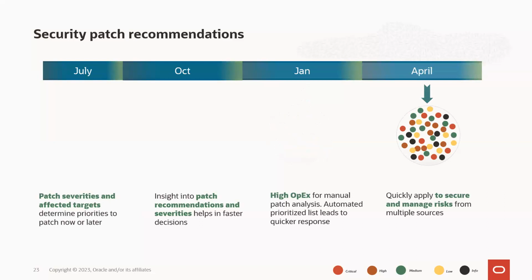Depending on the patching model you have, let's look at what you would typically do to identify a list of security recommended patches. To begin with, you review each Oracle CPU bulletin when published. You go to MOS, look for published recommended patches, do the manual mapping of CVEs listed in the CPU and the patches published in MOS. You get the desired list of recommended patches and severity of each recommended patch. Amongst thousands of your database targets, you determine the affected targets because you do not know if all assets are affected or just a subset of those at this point of time. And then you apply the required patches to these vulnerable targets.